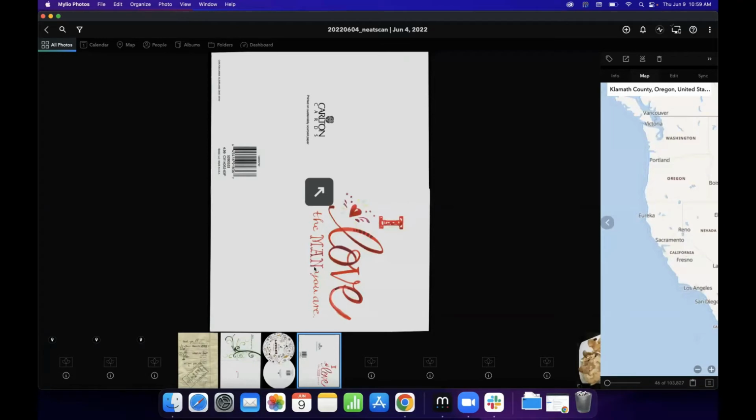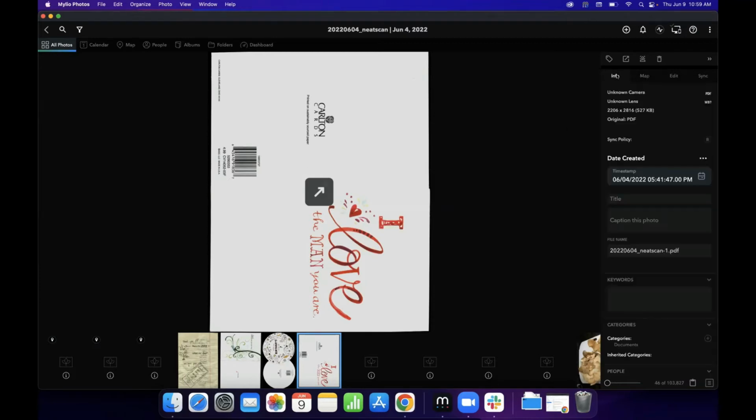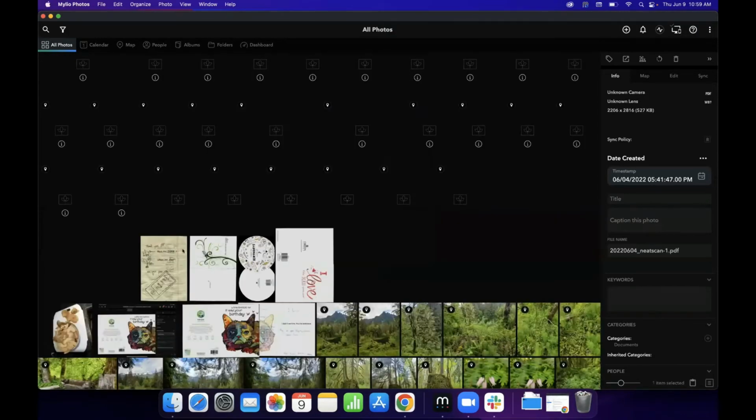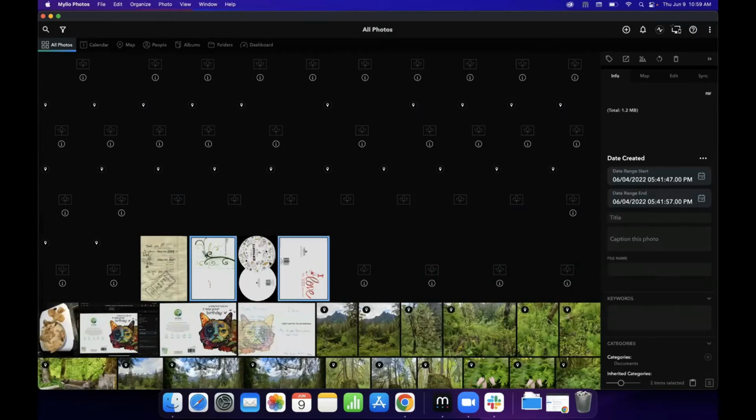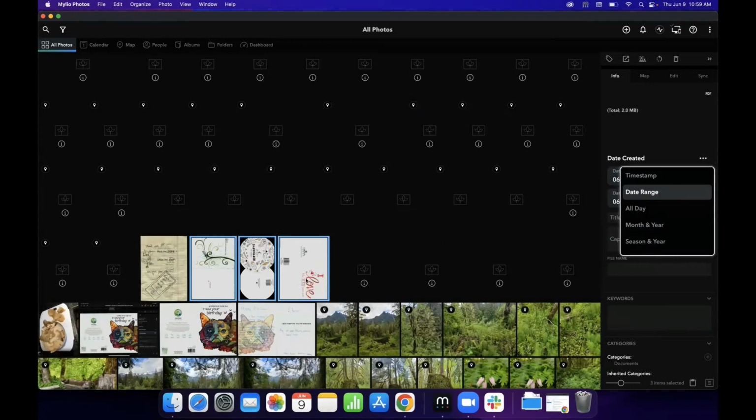It could be old photos, it could be just some memories like birthday cards. This is what I started scanning, so we don't keep them around. You can just scan them into Mylio and have them as a memory. Mylio has this date picker here in the info panel, so you can perform a date adjustment or set a date on one media or multiple media at once. You can select multiple media and change the date.